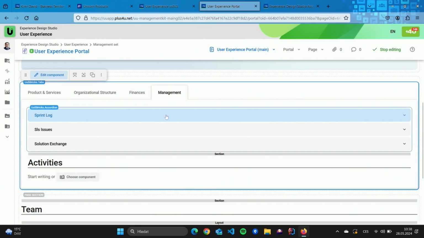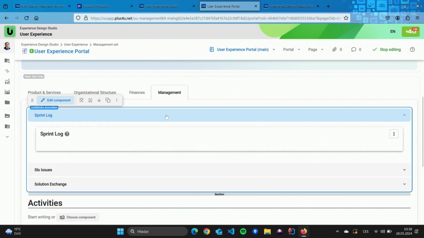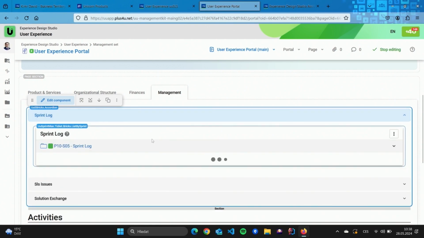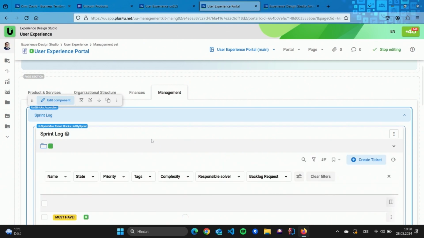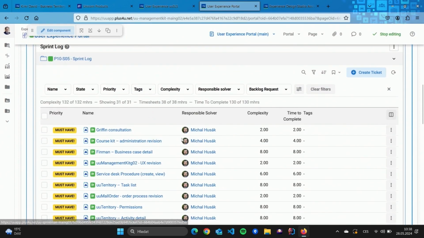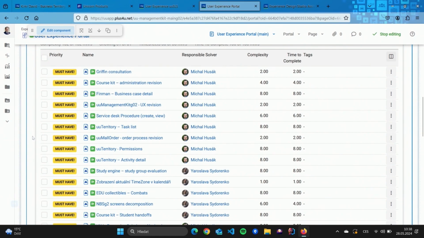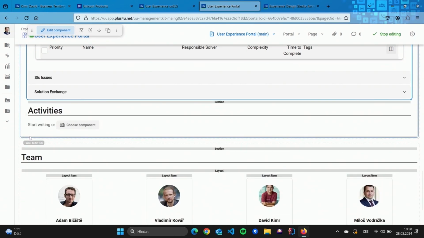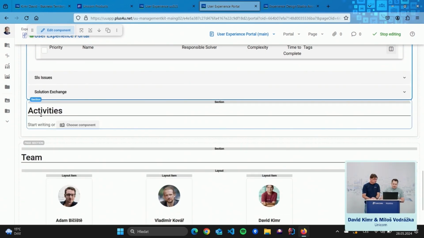And the last bookmark, this is management, and we put the sprint log component, so we know what we have there and who addresses it and what it looks like.